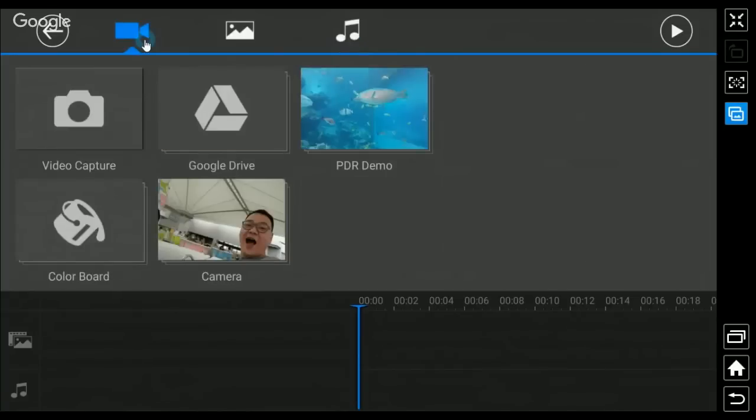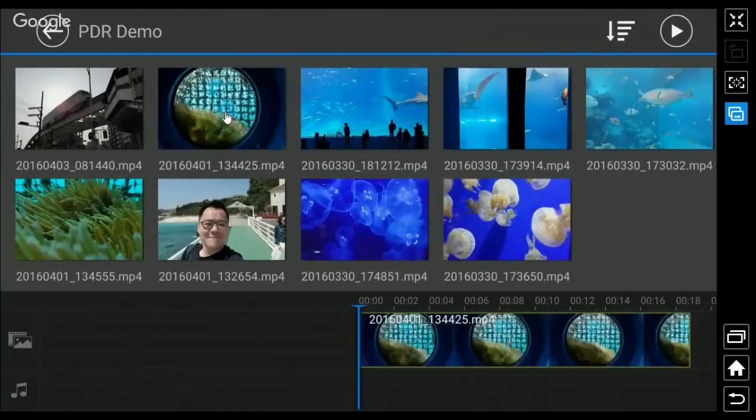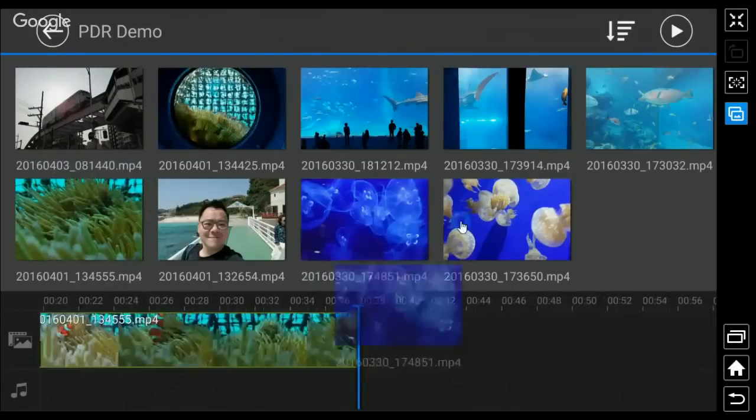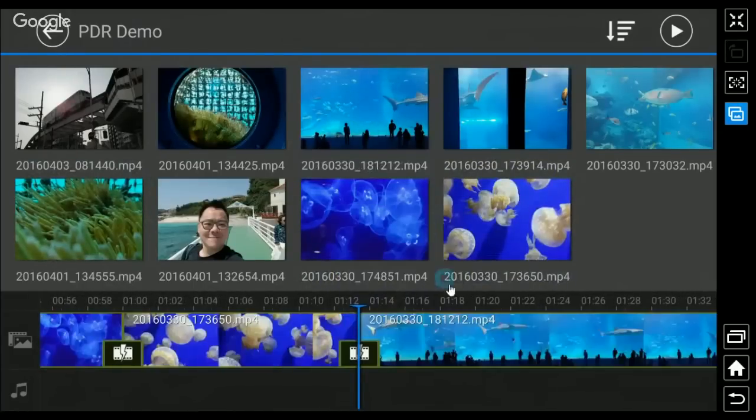Okay, so adding a video to the timeline is easy. Click on the folder to open, then click on the video, click on this plus sign, and then you can start to add footage to your timeline. So like, I want 5 videos in total.